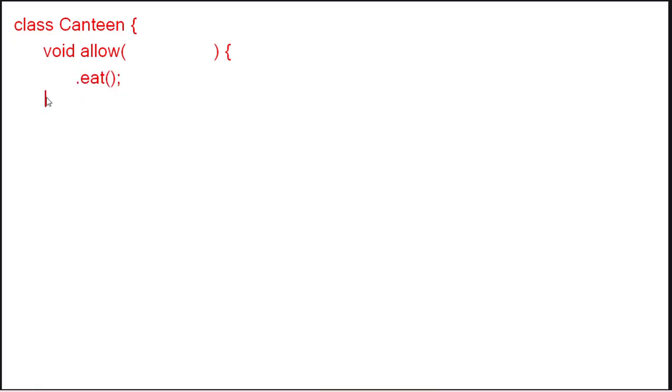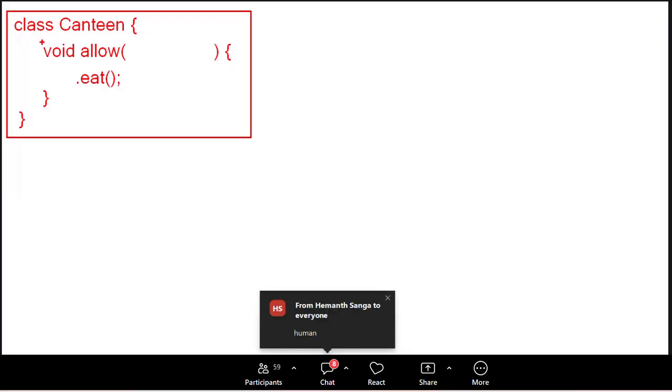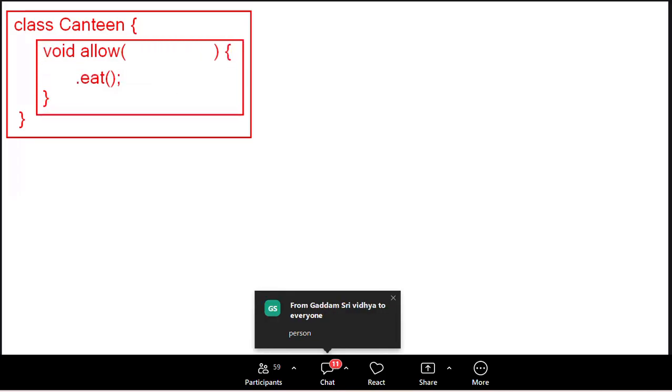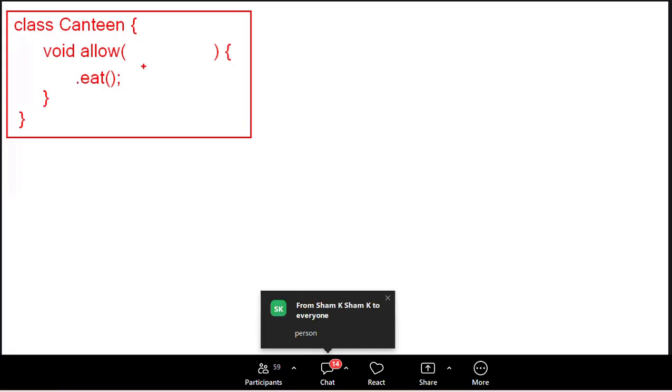Now close this and close this. Everyone try to think and tell: who is allowed to go into the canteen? Can an animal go? Can a vehicle go? Then who can go? That also I only should give the clue. Who can go into the canteen? All people are waiting for someone to answer. Who are allowed to go? You only. Who are you? Wow, thank you. You identified that you are a person. You are a specialized person. Which is special? Now I am writing here, Student.